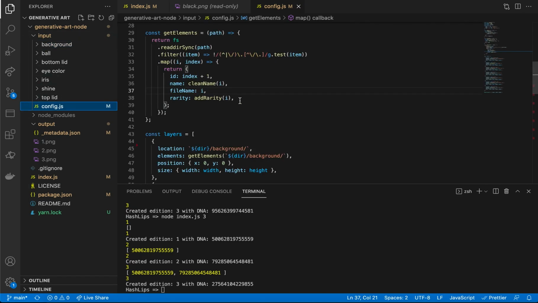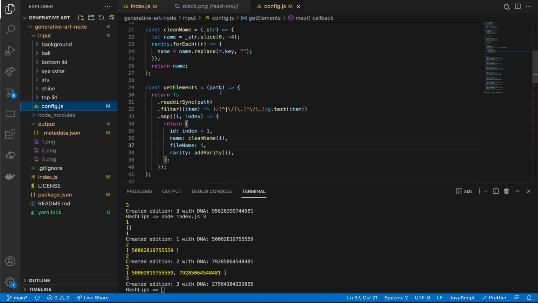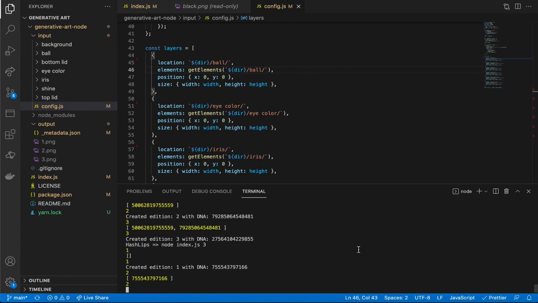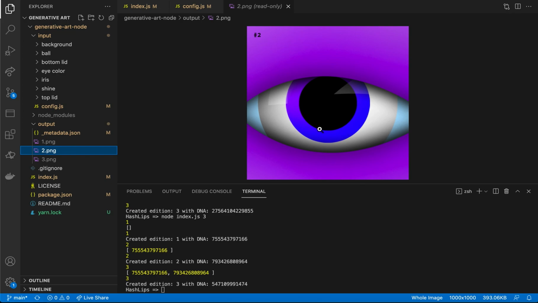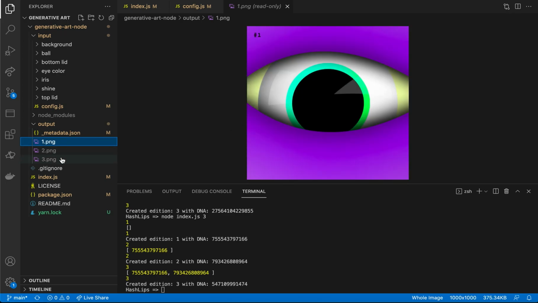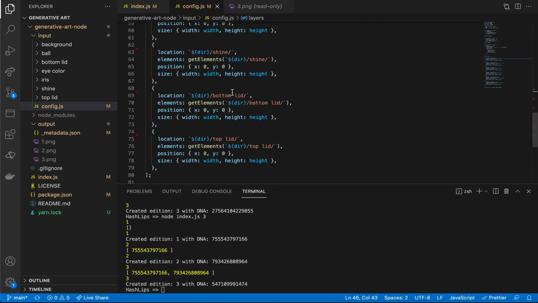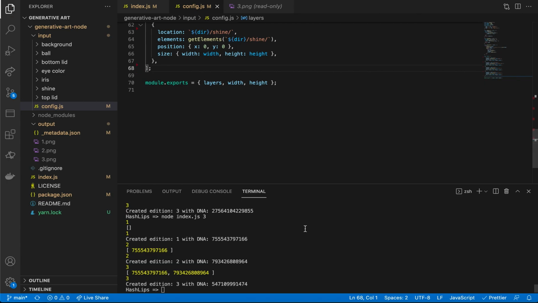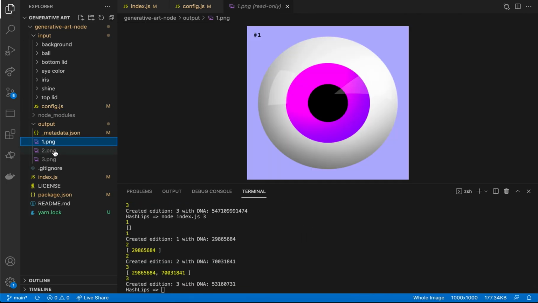But we can always go to our configs, and if I go down to my layers and I remove the background layer, like so, and I save it and I run the program again, then you can start seeing the pastel colors behind the eyes. And it becomes even more apparent if I take away maybe the top and the bottom lid and then run the program. Then you'll have very naked eyes, but at least you'll have these nice pastel background colors.